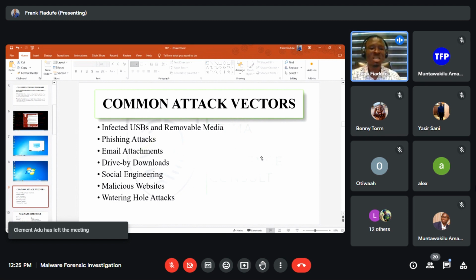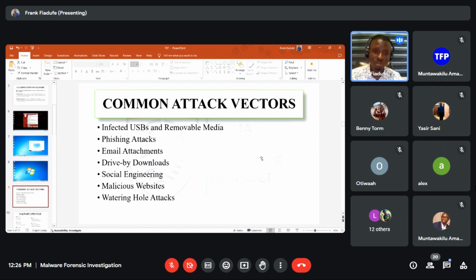Phishing attacks can be spear phishing or a mass one, whereby it can come through even email attachments. It's part of it, calls and SMS and all that, sending you links for you to click, redirecting you to malicious sites for you to download. There are drive-by downloads, whereby when you go on the internet, you are browsing, you just want to download something, you unintentionally download malwares. Social engineering, which phishing attacks fall under.